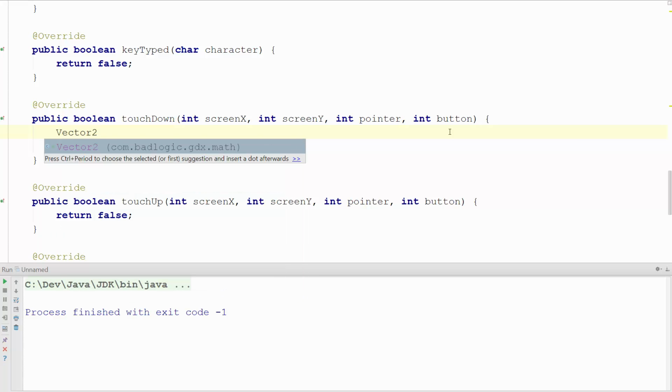Another thing to be aware of here: I'm writing this code to be terse, and what I'm about to do is very bad. I'm creating a new vector. Actually, I'm creating two in a minute, every single time the user touches down. There's no problem with that per se. It's a garbage collected language, so all of those vectors I create will eventually be collected. But if you touch down like 1,000 times, you just created 2,000 vectors when you run this code. In a game, you don't want to trigger the garbage collector.